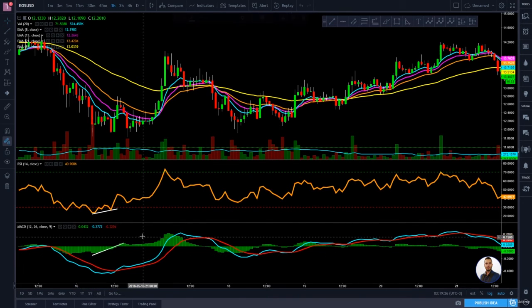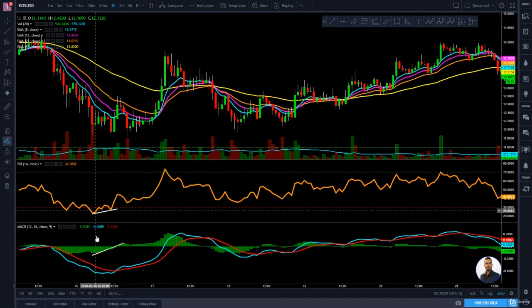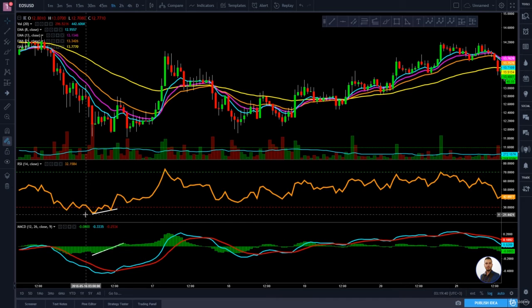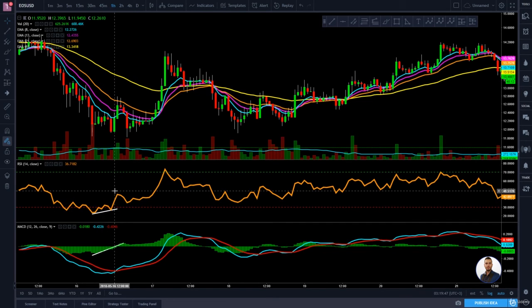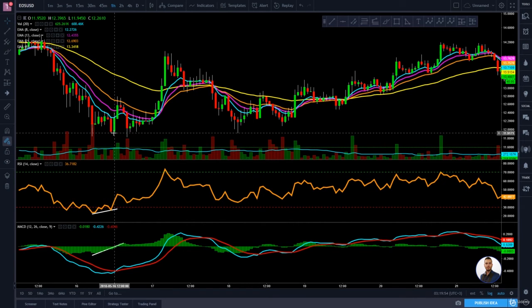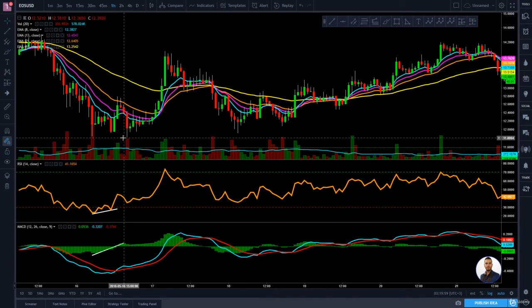So we enter our buy position right here in this area because we see signs of bullish divergences, and the moving averages MACD and signal line are well below the zero axis on the MACD, and on the RSI we hit 23-26 ranges of oversold, and we see this bullish divergence over here as well. We enter our buy position right here after this candle closed, and we will ride it until we see signs of weakening in the market using the MACD and RSI indicators.